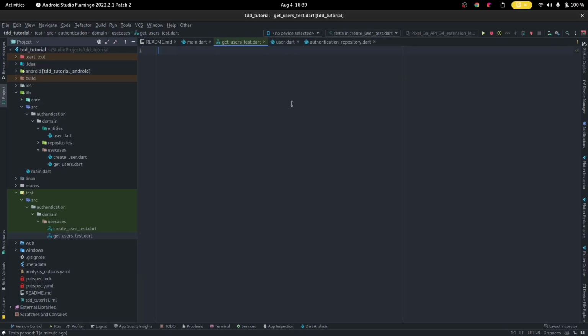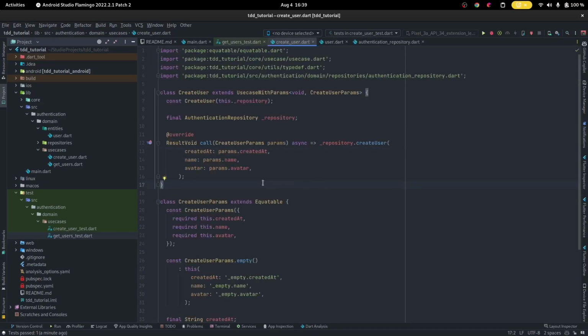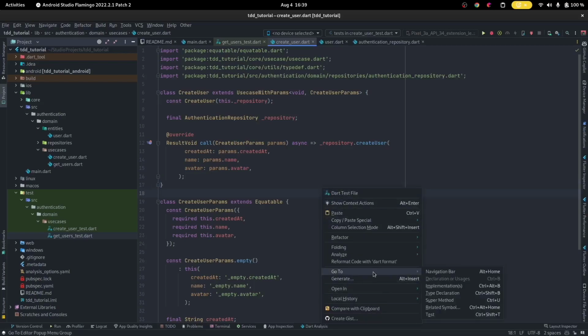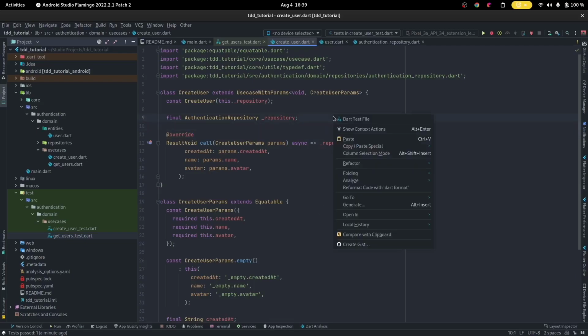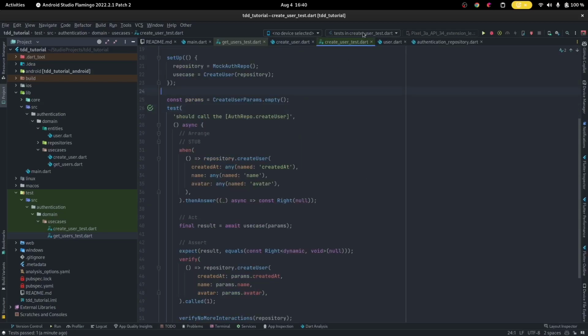Also, there's this. When you write a test for a class and you right click inside of that class, if you want to find the test for that particular class easily, you can go to test. It will take you to the test of that file. It simply finds the file at that particular path with an underscore test in it. You can also see the icons are different because they're in the test directory.